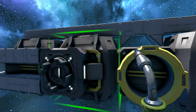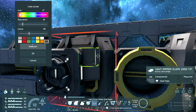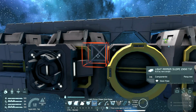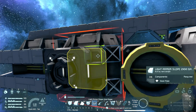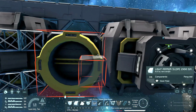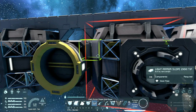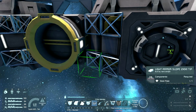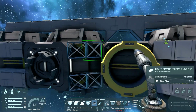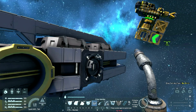Okay, back to the game. Let me turn my HUD back on. So change colors back to what they should be, and then we have a slope, and we turn it around here. Slope, slope. All right, and we'll weld these up, and we should be almost done with the storage module. So the extra module. All right, not too bad.